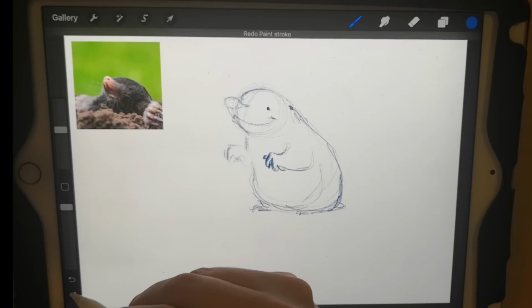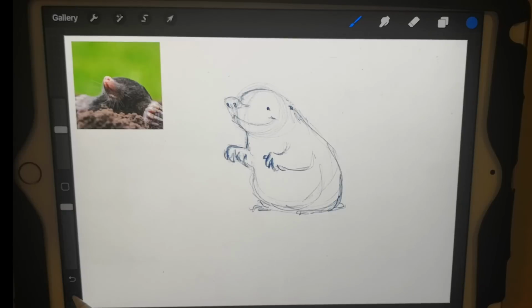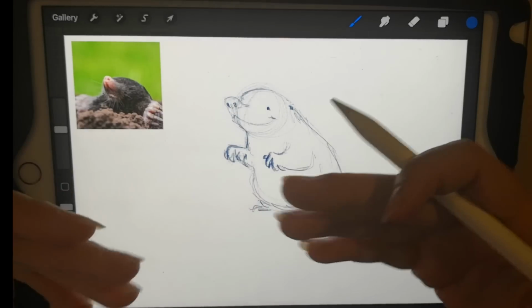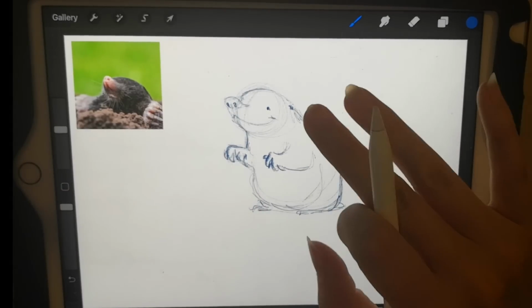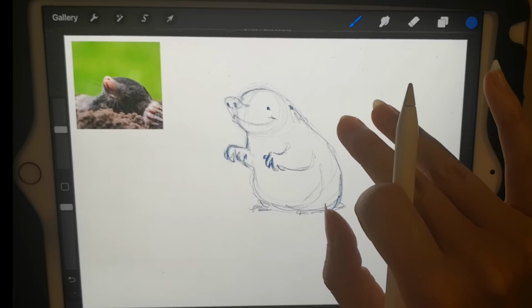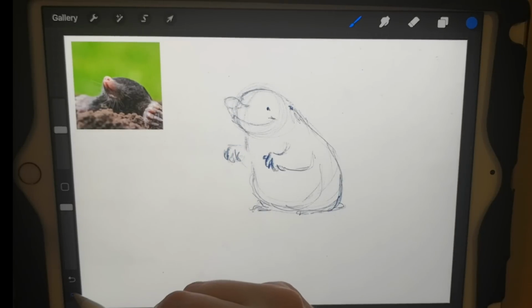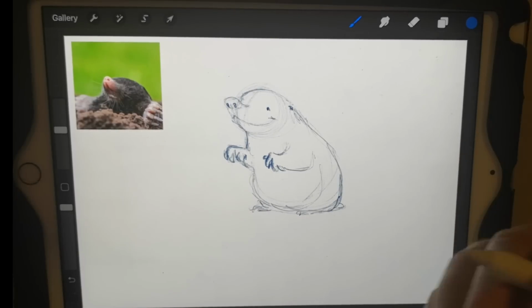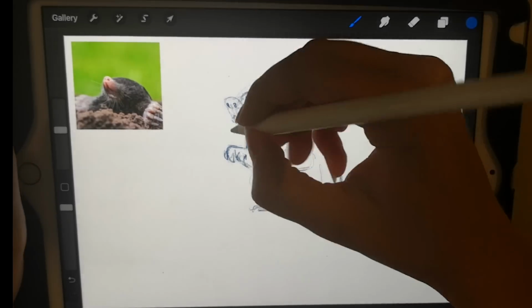And by the way, you can press this and hold it down, and then it goes a little faster. And that goes for the 2 fingers undo trick as well. If you just hold it down, it erases really quickly. So that's a really cool trick, and I use it all the time.